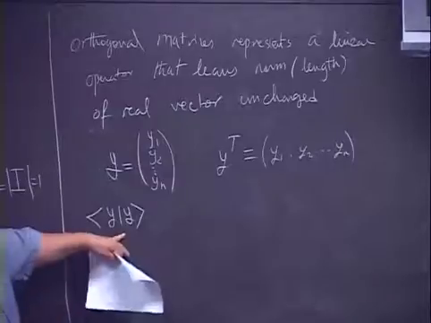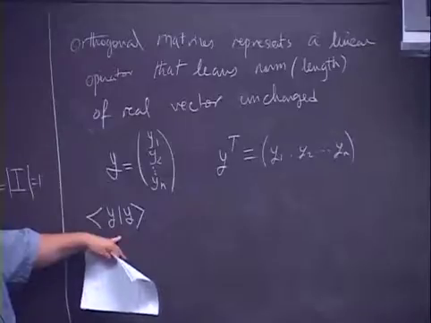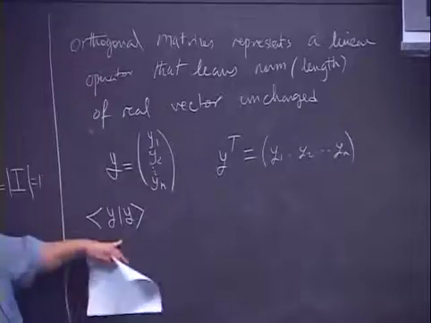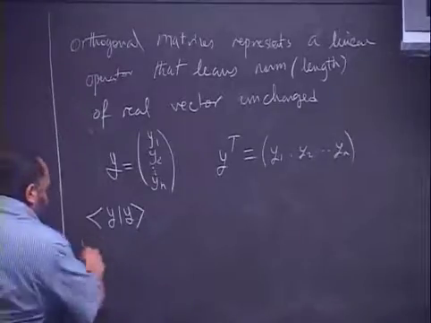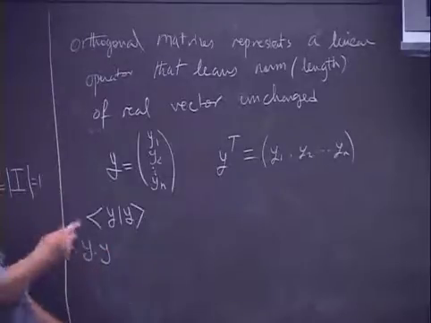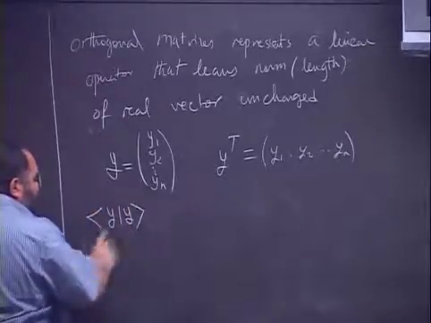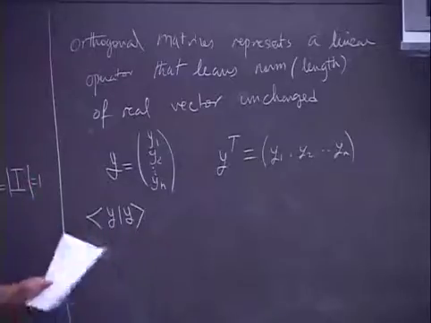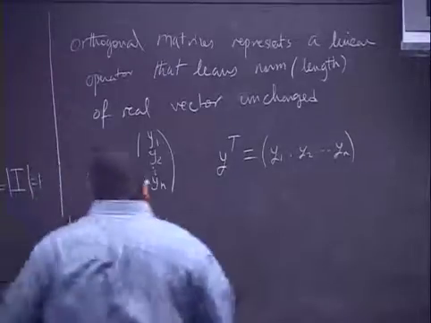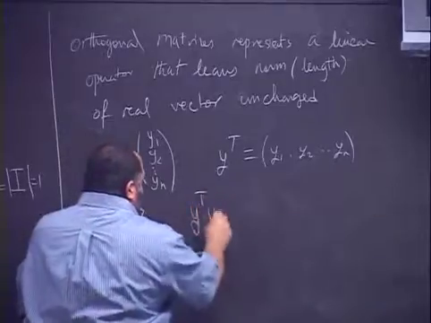Yes, this is the dot product, y dot y, and the square root of it gives you the norm, in real vector space, in Cartesian coordinates. Usually we put brackets here, and if you take the square root, it gives you the norm. Norm means the amplitude, the length of the vector. In order to get this, we have to do y transpose multiplied by y.